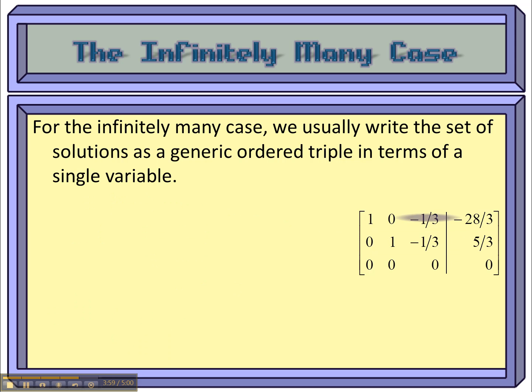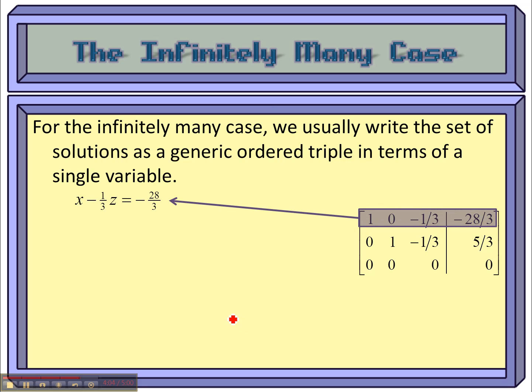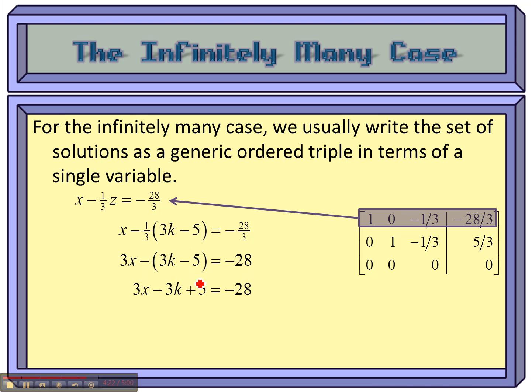Okay, so now finally let's find x in terms of k by taking that top equation and substituting in the two things that we already know. Well, the one thing, because there's just a z. The z was 3k minus 5. Get rid of all the fractions again by multiplying everything by 3. Okay, and now we're going to solve this for x. Distribute the negative sign, get everything on one side except for the x's, and then divide by 3. And now we have our generic ordered triple.